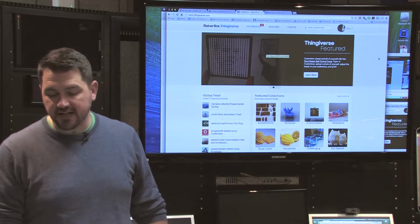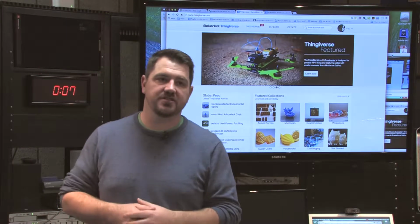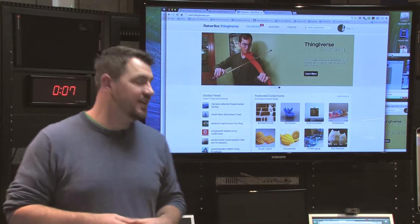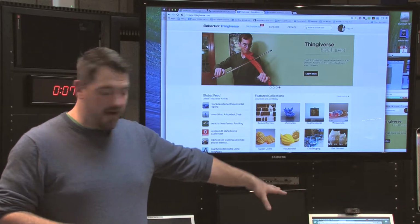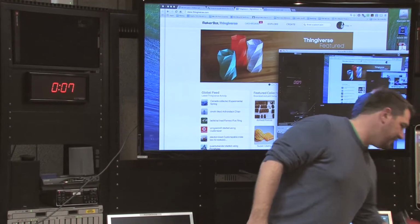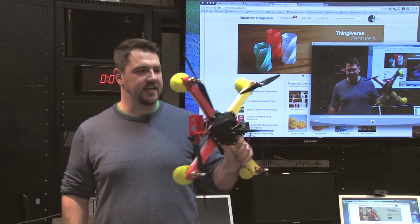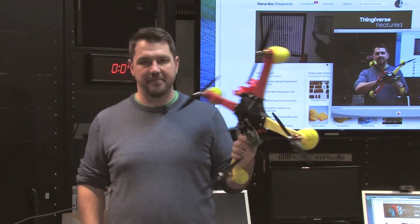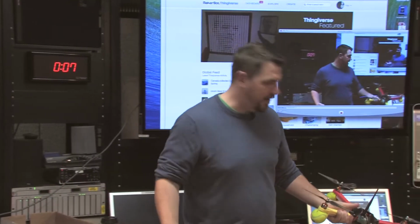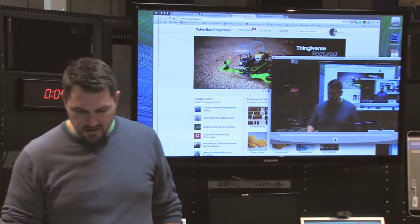The 3D model for the quadcopter that I built last year is actually part of an open source project that multiple people have iterated hundreds of times to get to that model right there. Actually, the model that I have right here is very outdated compared to what they have now. Every 2 or 3 weeks, I get an update that talks about how this model has gotten better over time, how they've made it lighter, faster, stronger, more transparent, using multiple materials as the materials get better and stronger. So here's one of them.